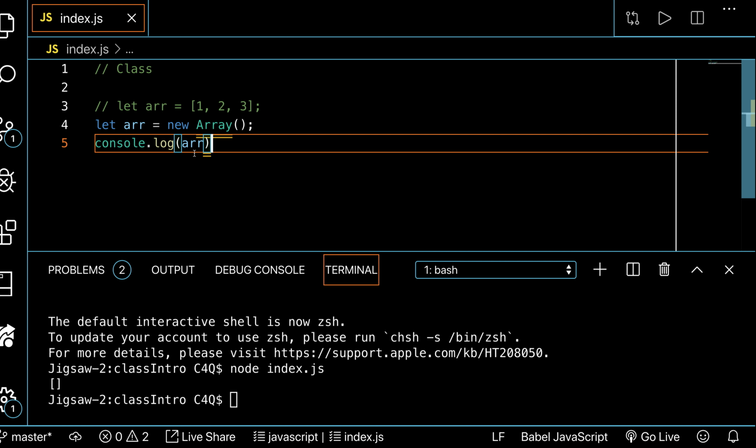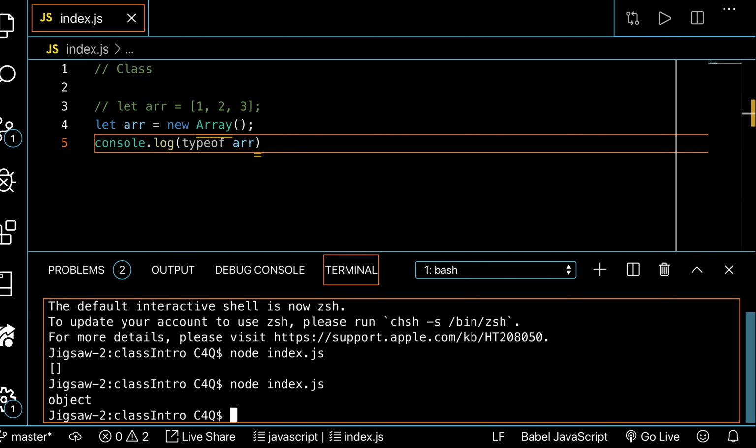We know from previous experience, hopefully, that if I say typeof and run this, we see that array is a type of object. That is because array is a class, and classes create objects.